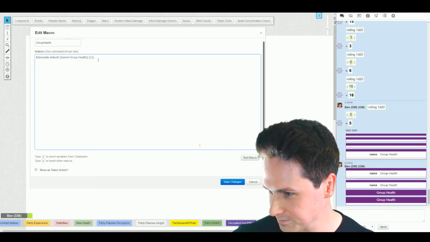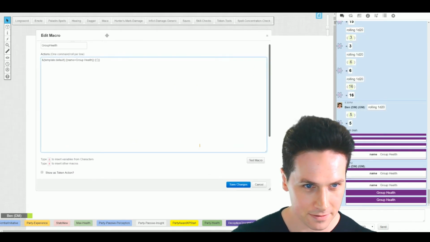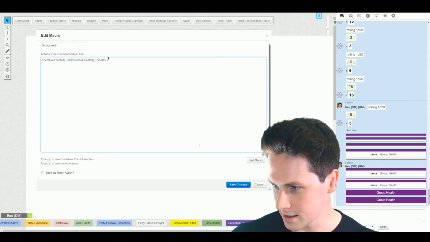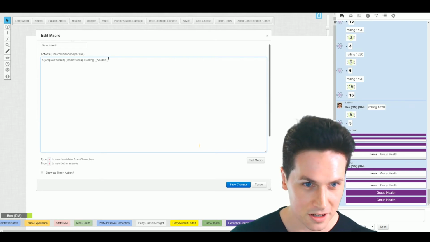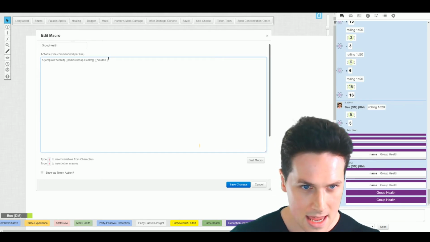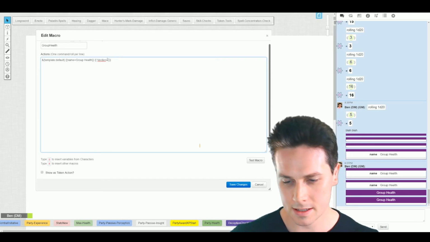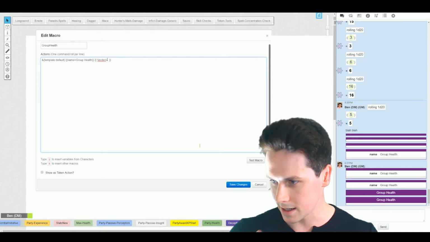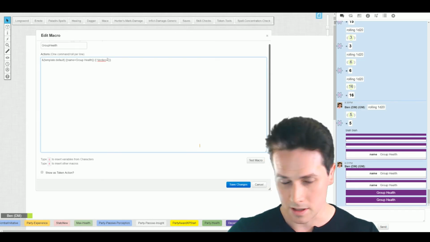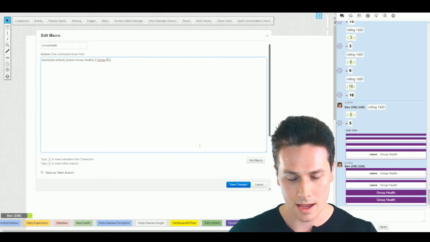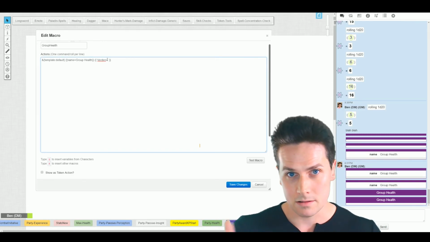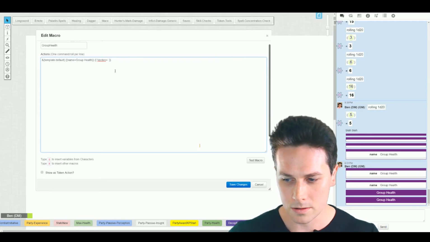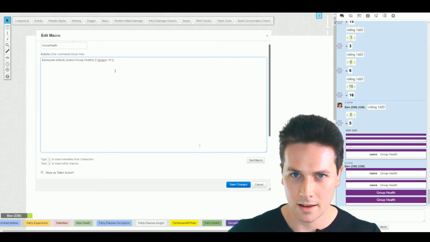Okay, so now let's take this first character, Verden, in our case. Now the next line is going to be his health. So we type in Verden and equals. What we're doing here is each row on one of these standard templates has a left side and a right side, a way of breaking it up, just like two columns basically. So you can have a description and a value. It's quite nice. So let's just hard code Verden as having 10 as his health.